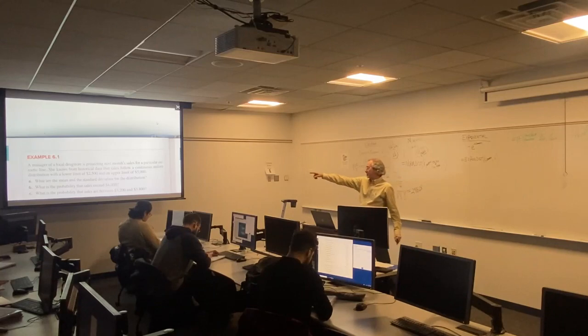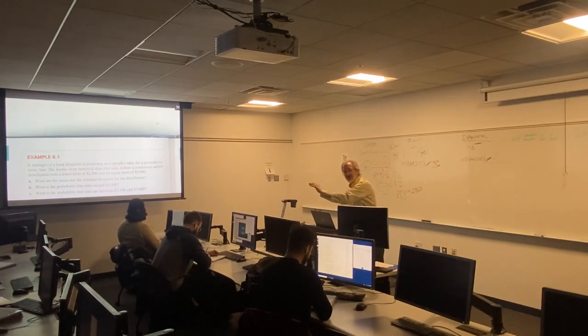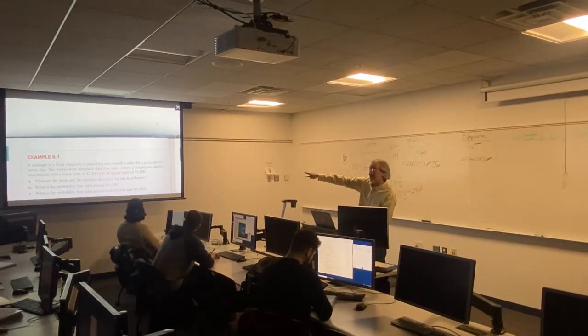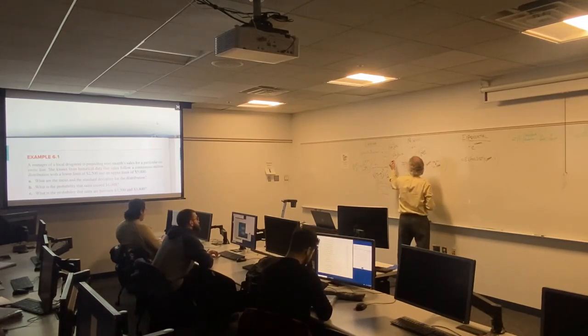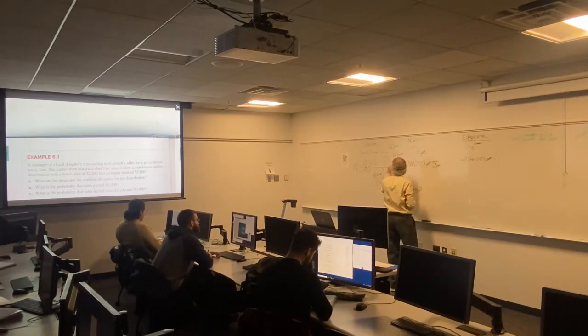Times the spread of the question. B, what's the probability sales will exceed 4,000? So what's the spread of the question then? 1,000. Why? Because the upper limit's 5,000. If it's more than 4,000, the highest it can go is 5,000. So this is 5,000 minus 4,000, which equals 1,000. So 1,000 over 2,500. There's our answer right there.